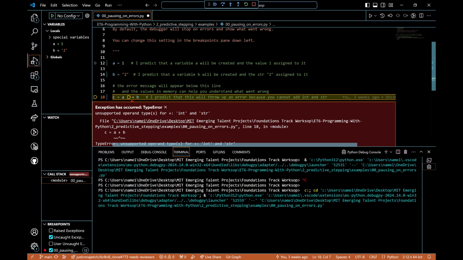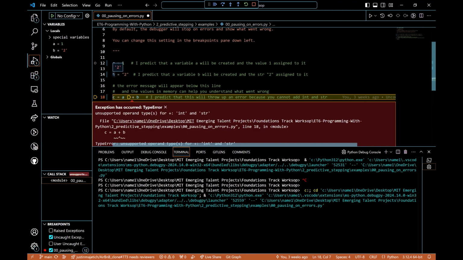Now, if I were building a program or actually working on something, and I step through my code line by line this way, and I'm able to find out, oh, this is where I'm having an error, then I can go back in and change it. If I'm actually aiming to do a sum, then I can come back here and change this to become an integer, so that I can sum the two values.